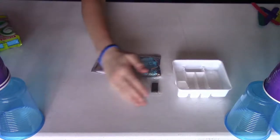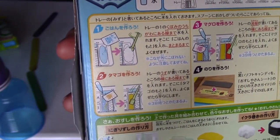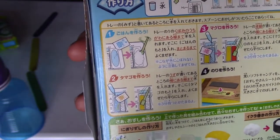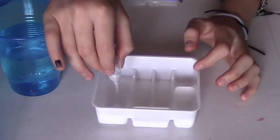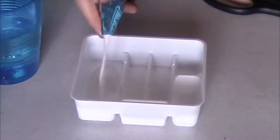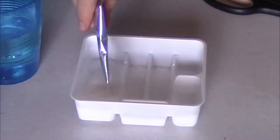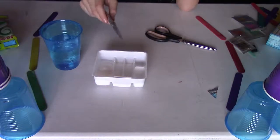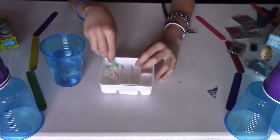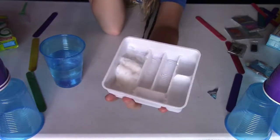Let's see what step one is. Step one is to take the blue packet and pour it into the water to make rice. Smells good. I missed most of the rice. Now it's time to stir it — it'll be like a professional sushi set. We got our weird little rice ball right there.